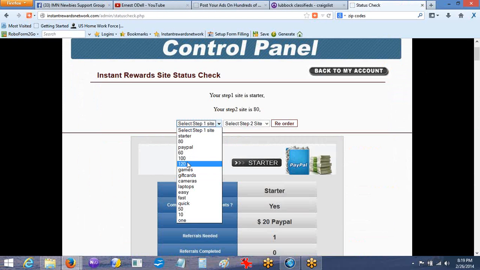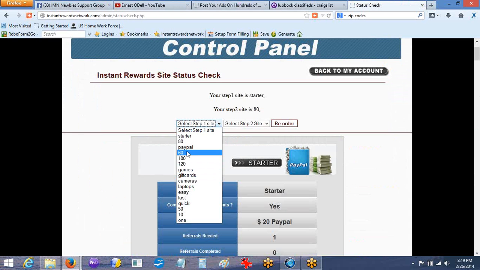But, and I say that with emphasis, the higher payouts take longer to complete, and your recruit, your lead, your prospect has to do more offers to get qualified. And the conversion ratios are not as high. It's not as easy to complete on the 100 and the 120.